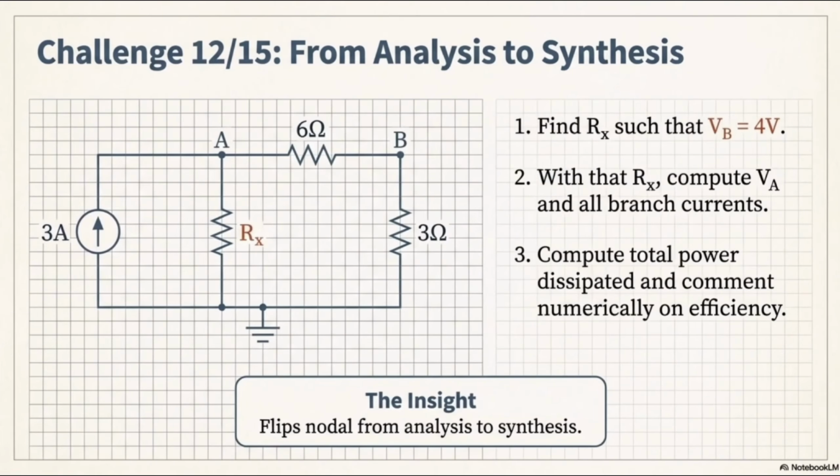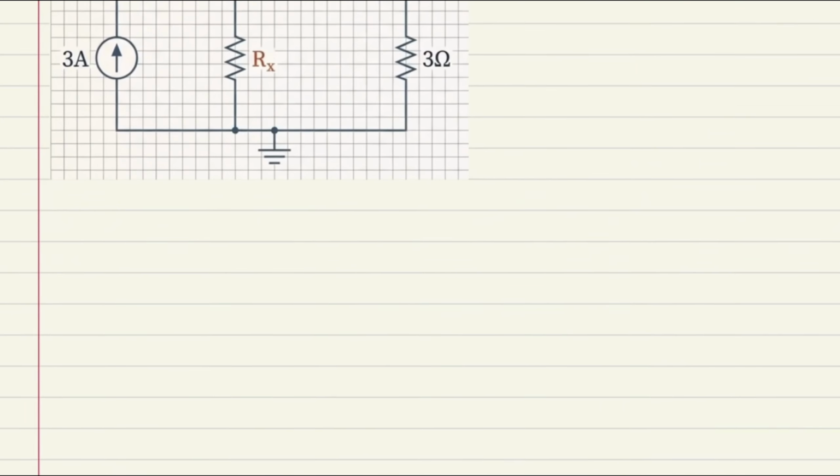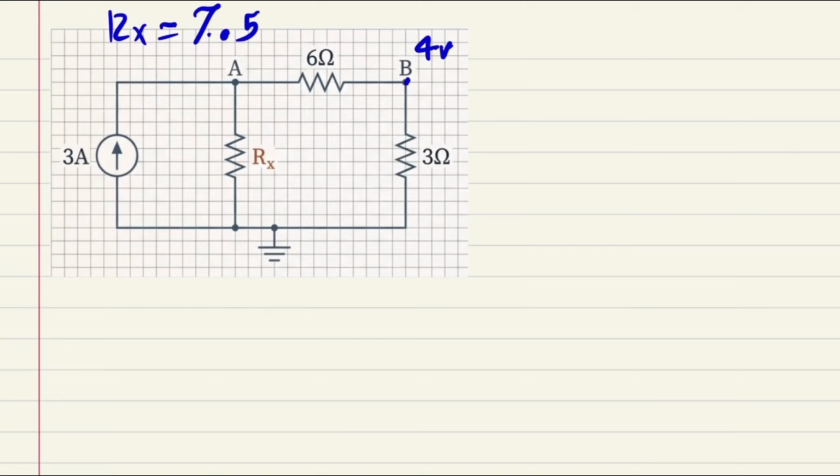So what would happen if we have to solve the question backward? It means that instead of just normally finding VA and VB, the question already gave us that VB is something, and you have to find the RX. So let's see what would happen on that side. Still, I'm going to use my KCL and I have to find the RX. Let's see if it's going to be this number or not. What do I have to write?